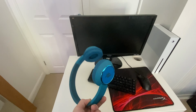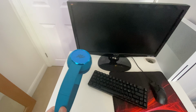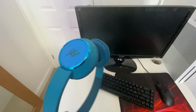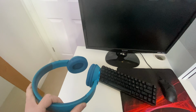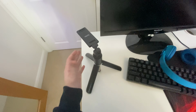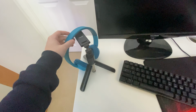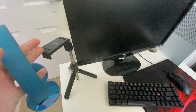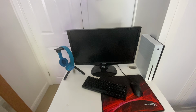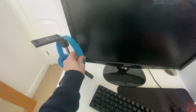Now I tried to find some budget headphones thinking I'm gonna get some bad ones, but I actually got these really good ones because I tested them. They literally sound so good. I used them as my gym headphones before I got some AirPods, and yeah, they're pretty good quality, I'm not gonna lie. Now this is optional. You can find a DIY headphone stand. I'm just using this one. Yeah, I mean it's optional because it doesn't really look that good, but if you want something to hold your headphones, I think it does the job until you get a proper one.